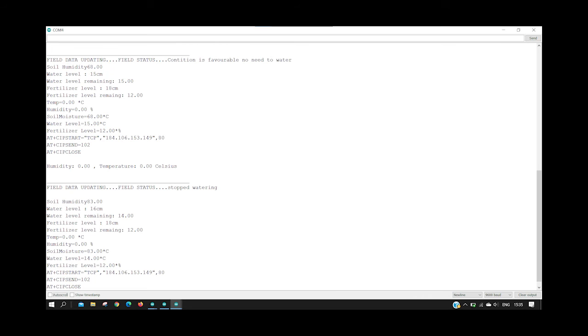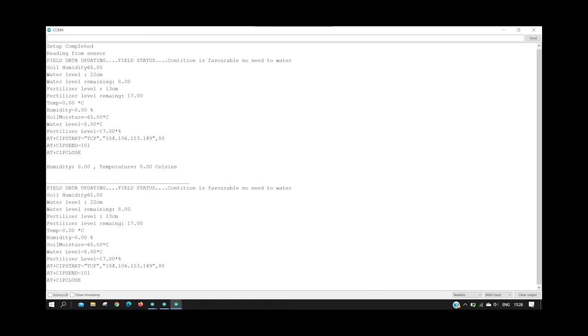So he need not be present in the field every time. He can fix the time at which he should come to the field, and he can regularly monitor the field while sitting in another place, though an internet connection is required for both the Arduino and the mobile. For the internet connection, we used Node MCU to connect the Arduino to the cloud.